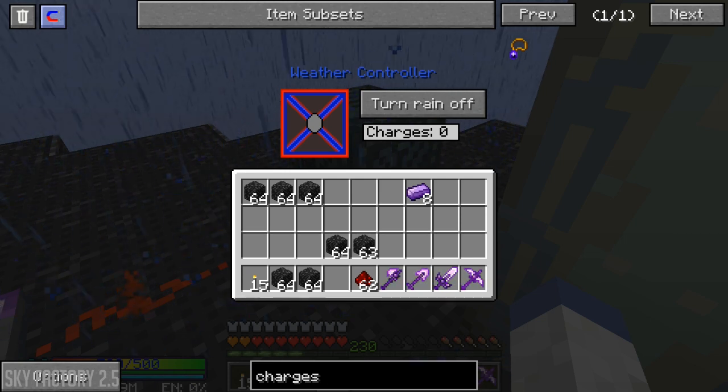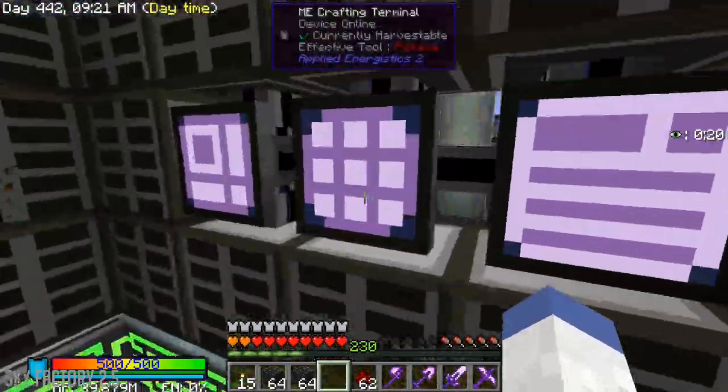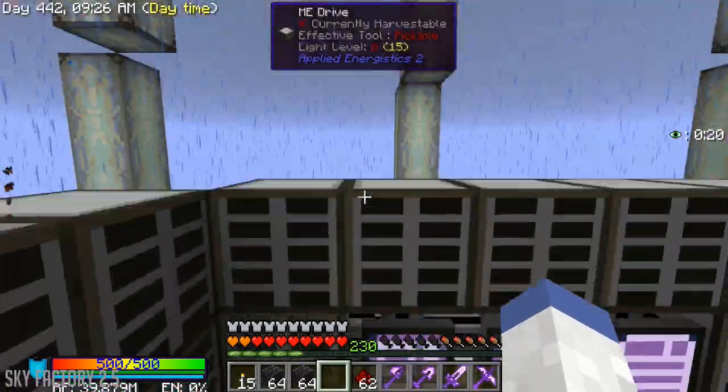There we go. Weather controller is a block added by Draconic Evolution mod. It can be used to stop rain when it's raining. This device is powered using emeralds. I can do that. Do I even have any emeralds? Oh wow, I have 375.